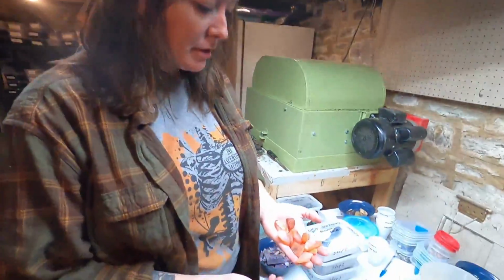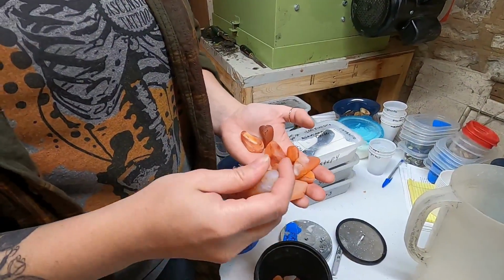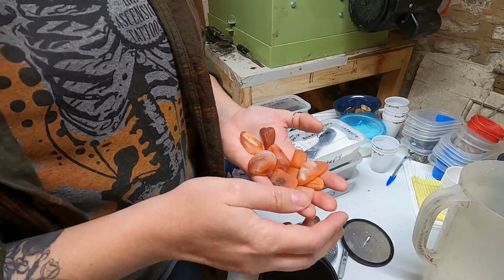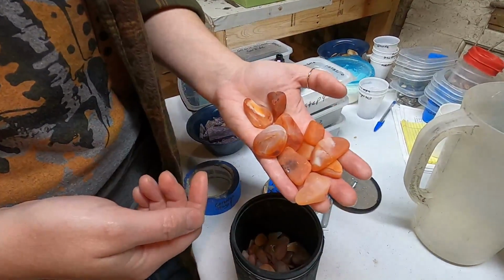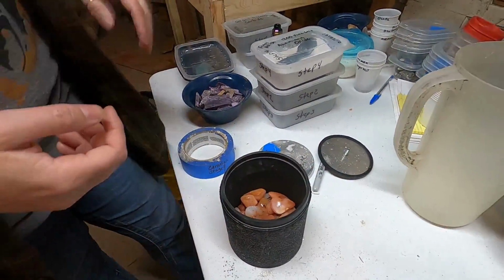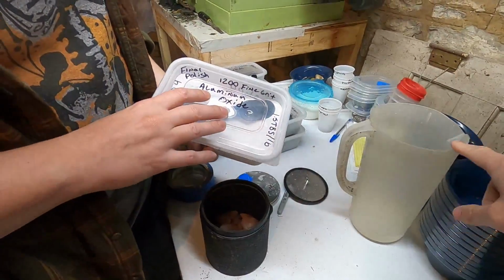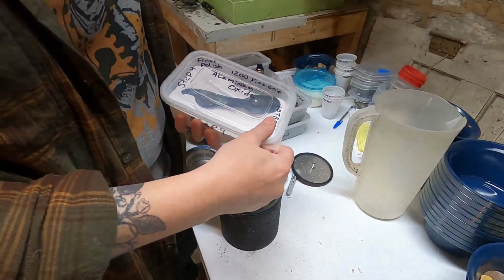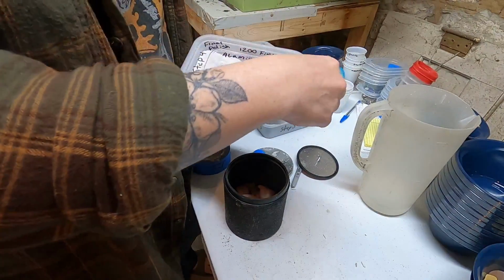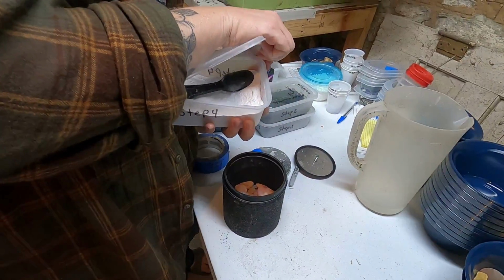Alright, so with the carnelian, we did go ahead and run it through the sonic cleaner, and there was a lot of cruddies that had come out of it. I just went ahead and picked through a couple. This is them dry. And we will go ahead and move them on to stage 4. For the stage 4, we'll be using a 1200 fine grit aluminum oxide, and we get 1.5 tablespoons per pound of rock. So that will be 4.5 tablespoons.